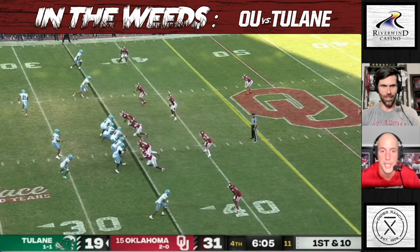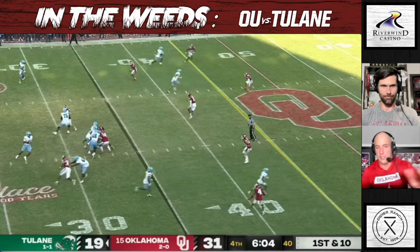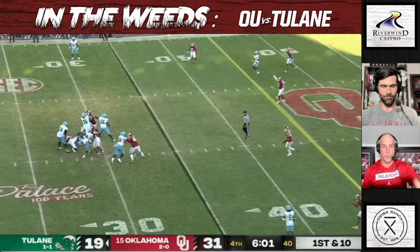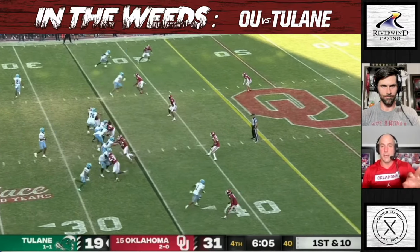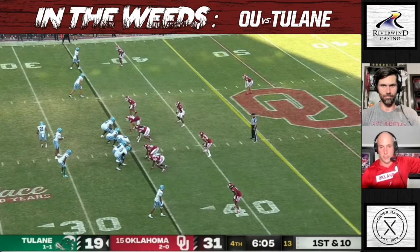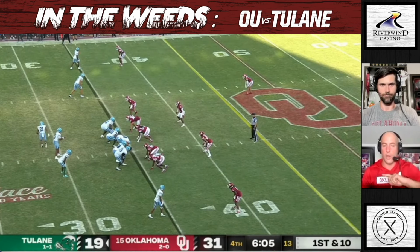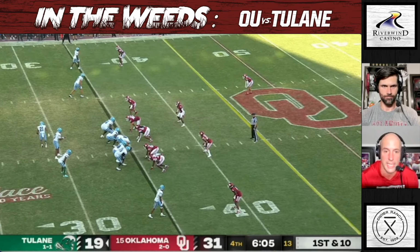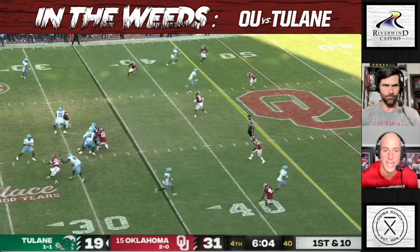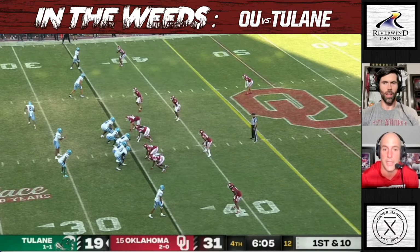Now, I'll tell you one thing that I would really like to see, and this is great. Our Mason Thomas gets a sack here, but in this formation, when it starts off, unless something happens, Gabe, almost 100% of the time, that center is going to the field. Okay? Almost always he's going to the field. So what that tells me is we got a really good opportunity for a two-man game on the backside with our Mason Thomas. And is that Grayson Holton? Yeah. Really good chance to run a two-man game because you know that center's not going to be there to help.